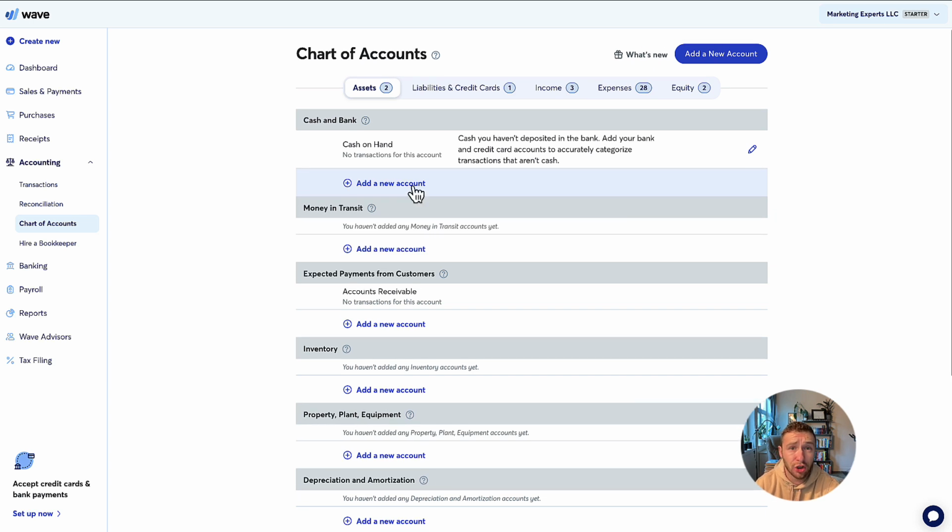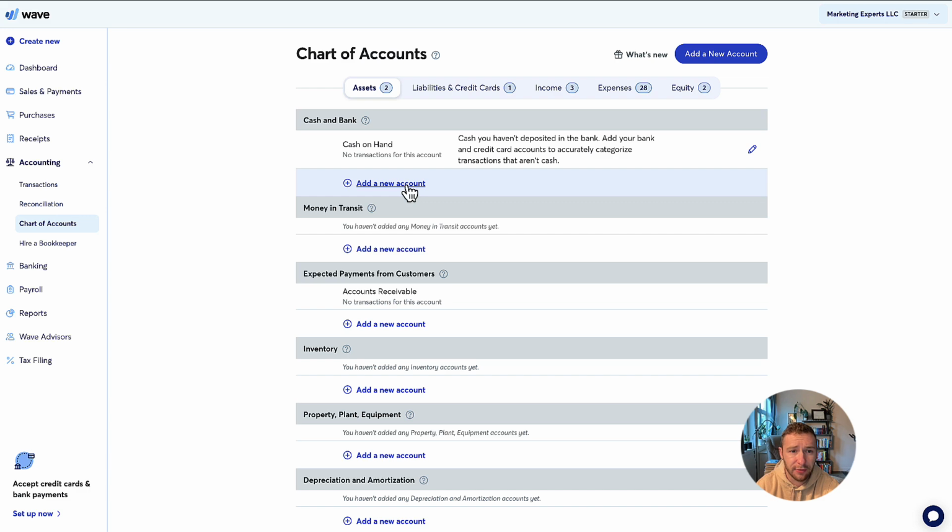By the way, you should have a separate business banking account for your business. You do not want to mix your personal bank accounts with your business. These transactions need to be kept separate because it'll make it a lot easier to categorize what is a business transaction versus what is your own personal spending and income. And if you're ever audited, it'll be much easier to show the transactions that belong to your business.